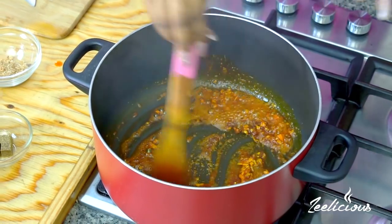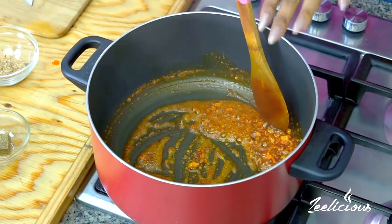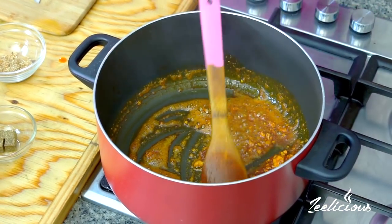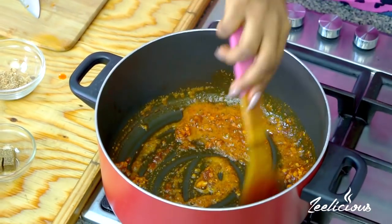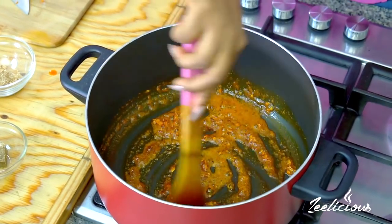Now, this is the base of this soup, and this part is loaded with intense flavor. Imagine frying up some peppers and some crayfish and some palm oil. Oh Lord, that's just the perfect combination. So I'm just going to give this a good stir, and I can already perceive the aroma.